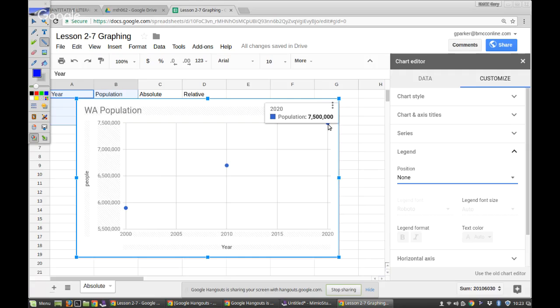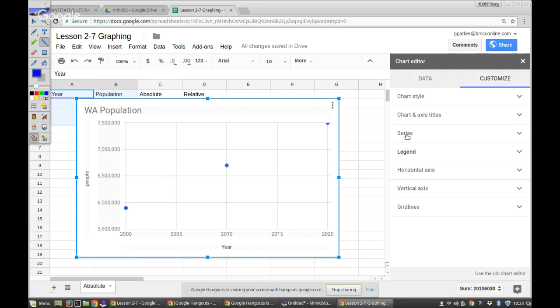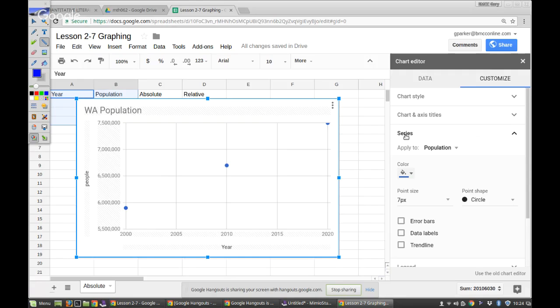They're going up, and they're going up in a straight line, right? So we can tell the computer to graph that line for us. That's what we're going to do on paper in a minute for question number 5. So to tell the computer to graph that line in Google Sheets, we go to the series option. So we're under Customize, Series, open up Series. It says Trend Line as one of the options. We want to turn on the trend line.